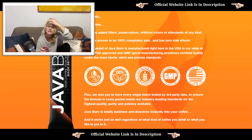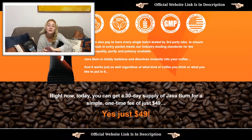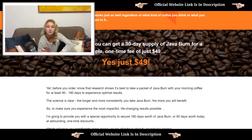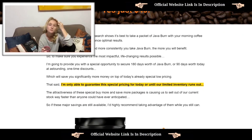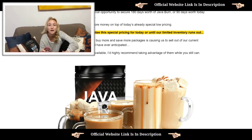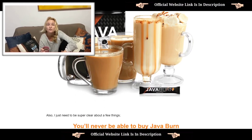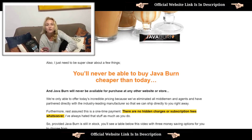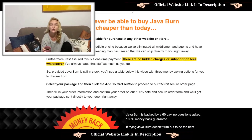Now I'm going to tell you what Jababurn is and if Jababurn actually works. Jababurn is a weight loss supplement that, when combined with coffee, will increase both the speed and efficiency of your metabolism, burning fat at an extremely fast rate. The Jababurn coffee supplement combines natural ingredients like green tea extract, alzanine, L-carnitine, chromium, caffeine, chlorogenic acid from green coffee extract, and the vitamins D3, B6, and B12 that will quickly help you burn fat away from stubborn trouble areas in your body.